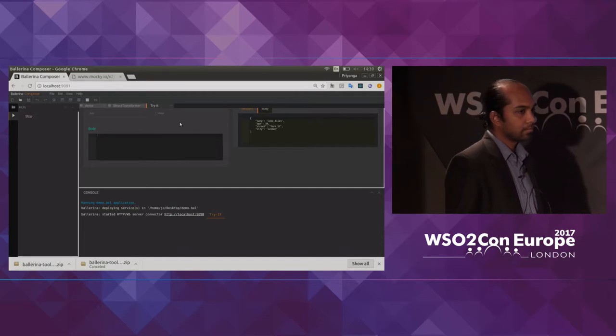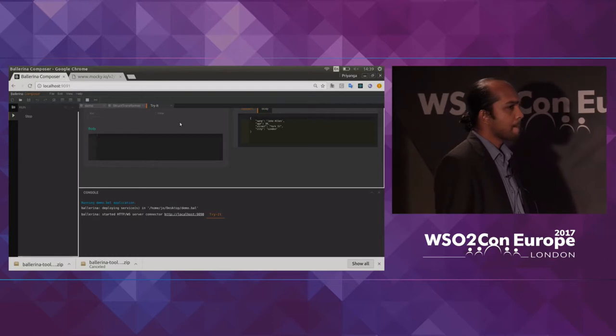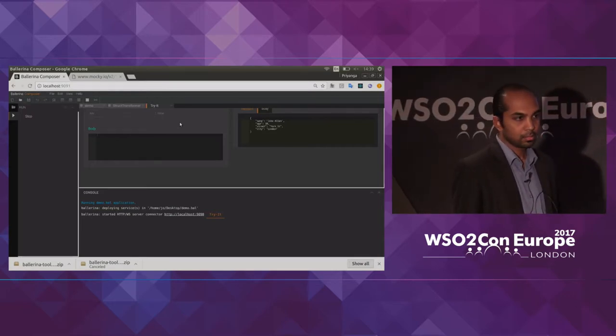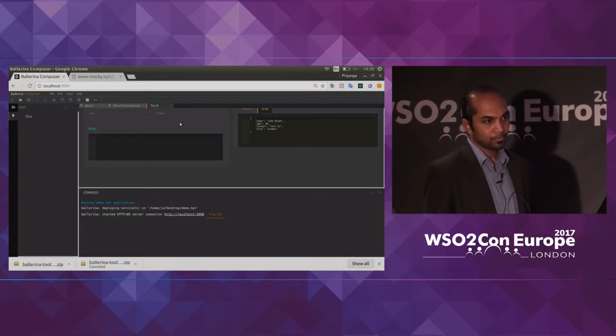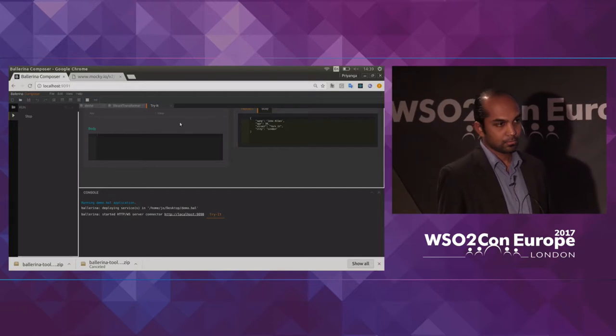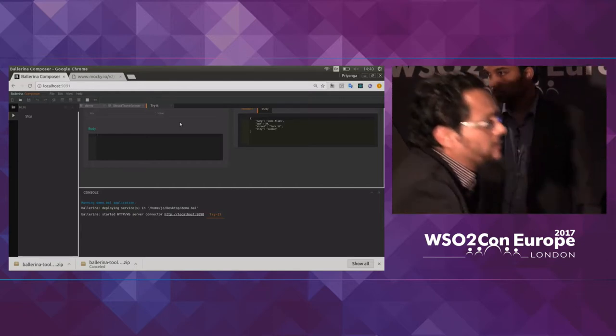Can the server URL that you're calling on the endpoint be a name instead of a URL, so that you can call a service by name if you have multiple instances of the same service up and running? Host name, is it? I meant more like in a service discovery case, where you launch lots of services of the same instance and then you want to invoke them by name, not by a specific address, because you want to have load balance between them. Is there any support in the language for that? At the moment, you don't have that.